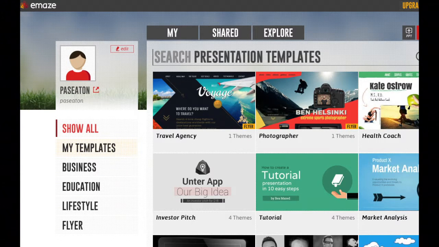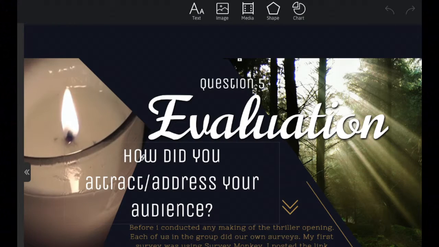eMaze was harder to use, but easy once you got the hang of it. I feel that it was great to personalise and also very professional to look at. I also could embed clips and links within this to explain my points. This was my favourite to use out of all the different technologies as it was interesting to use.